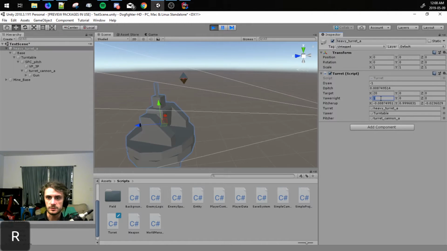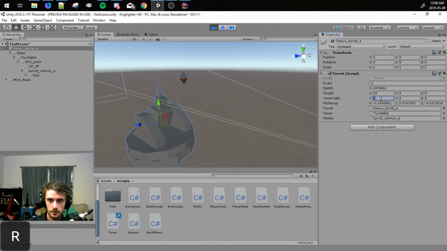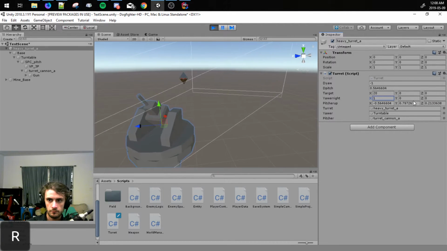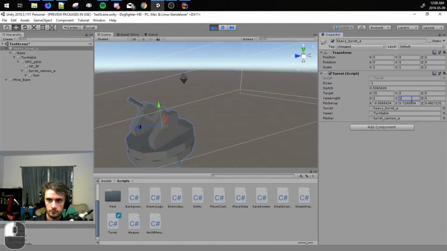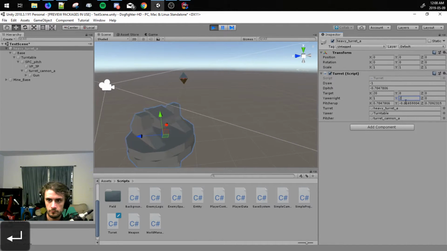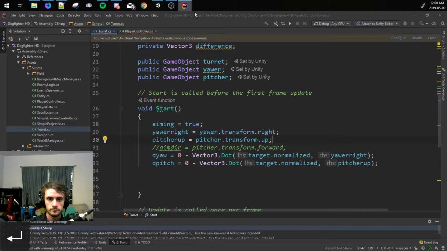What happens if I just change this? Am I doing something that sets it?